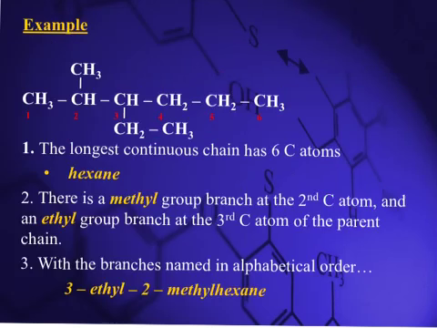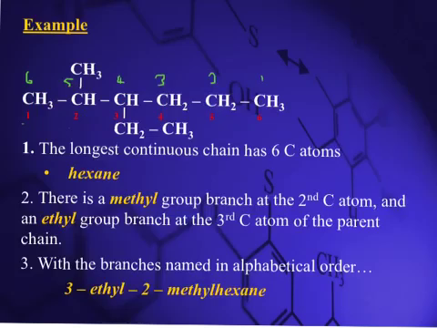So let's name a branched alkane as an example. Here we know that this is our parent chain and it has 6 carbons in it. We will number it left to right, 1, 2, 3, 4, 5, 6, rather than right to left, 1, 2, 3, 4, 5, 6, because the red numbers are lower numbers. Here, this methyl group, a 1-carbon branch, is attached to number 2 instead of carbon 5. Therefore, we will use the red numbers instead of the green numbers.